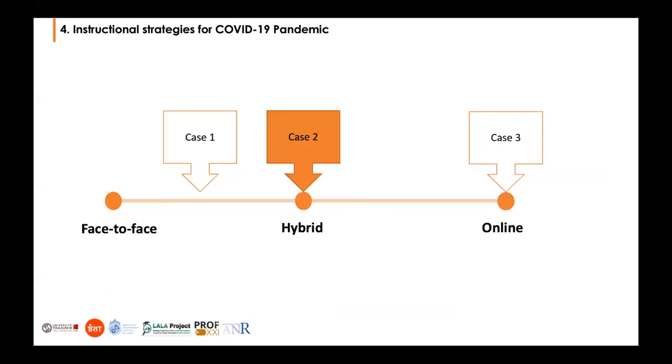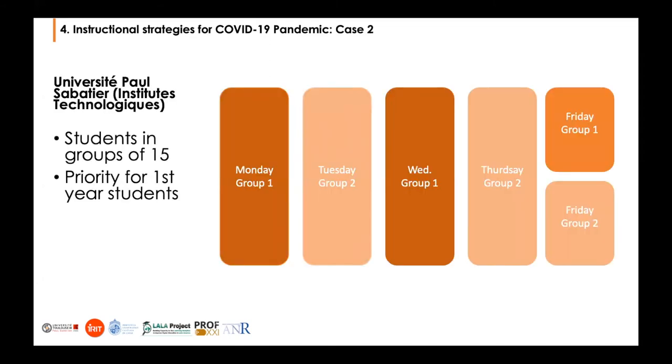Then we have the IRIT. This is what we do in our department, and this is how we manage. So what we did is, okay, we are not going to lose the face-to-face part, because we thought it was important also for the students not to drop out, right? But we are going to mix online and face-to-face classes. So we divided our groups in days. You had different days: Monday for group one, Wednesday for group one, and Friday morning for group one. So you were putting all the students together in a bubble, and they weren't mixed with each other. So if one of the students had COVID, you move this whole group online, right?